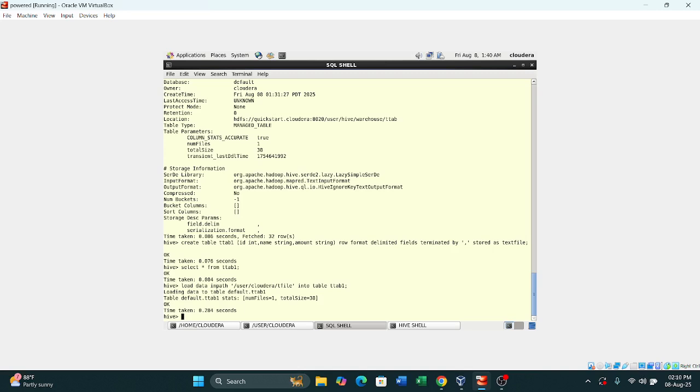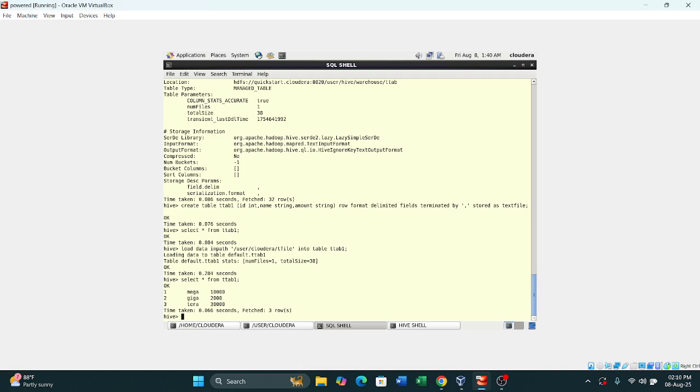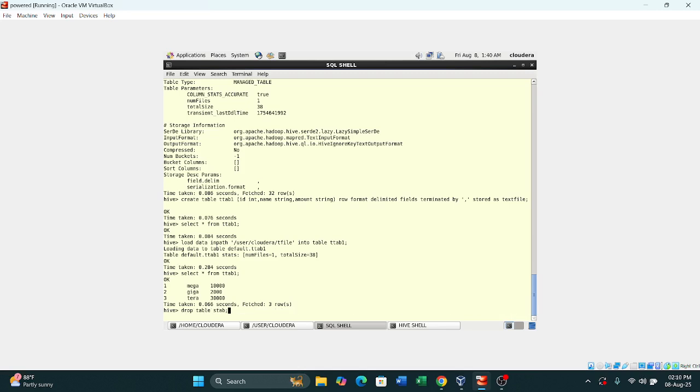Now our data is loaded here. Now you can validate this data inside the table with select from t tab 1. The same data you get through this file location. So the basic difference between home cloudera and user cloudera is the path. For our local path, if we transport the data from our local file system to a Hive table, then we use load data local inpath, and the file is sitting in home cloudera, and we have created table t tab. This is the basic template we use while loading data from our local file system to a Hive table.